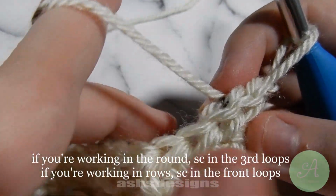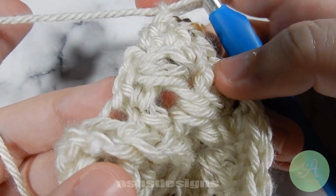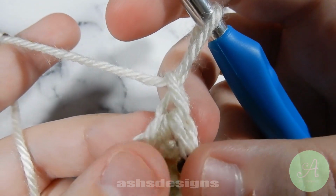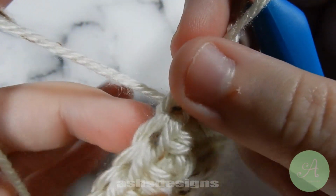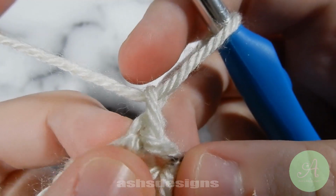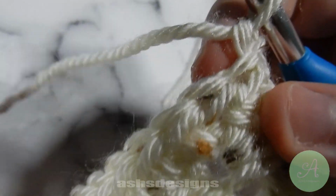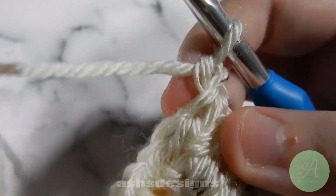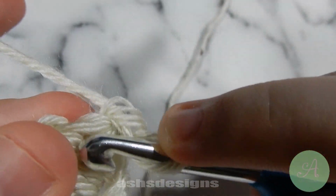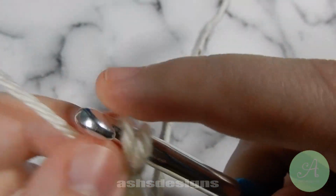So if you're working in the rounds, you'll single crochet in the 3rd loops. But if you're working back and forth like I am, you'll actually single crochet in the 1st loop. And it's actually, normally it would be the 3rd loop, so it's not the normal 2 loops you'd be working through. So that very first little loop there, just work through that, single crochet through that.